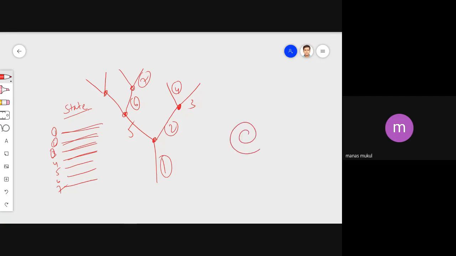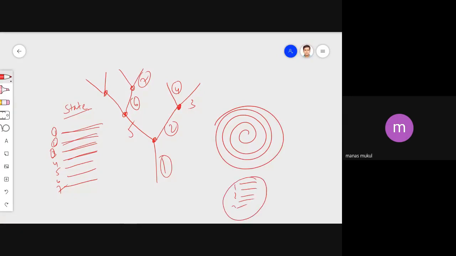And the third one I told you was looping. Looping means you have 1, 2, 3, 4, 5 instructions, and these instructions will keep getting executed until a condition is met. So you loop through these instructions one by one until a condition is met. In order to evaluate the conditions, we will need the relational operators.